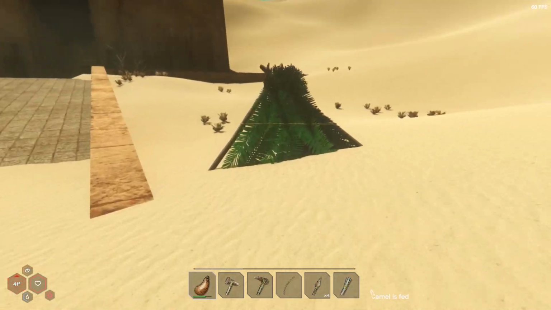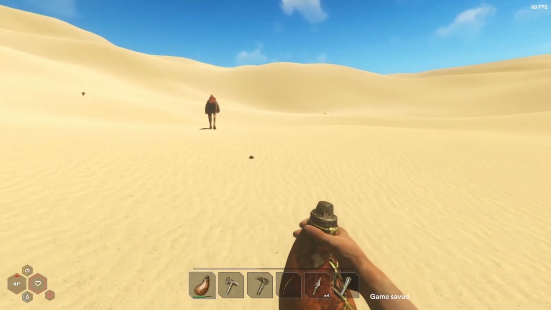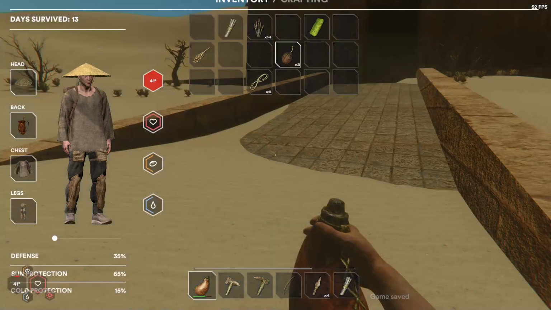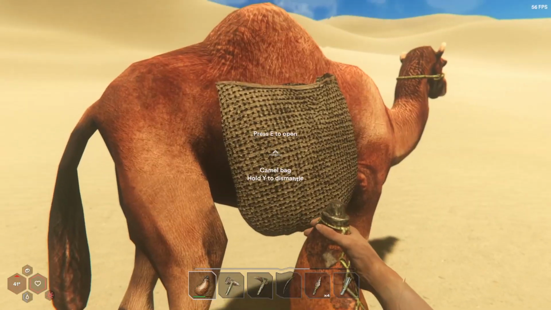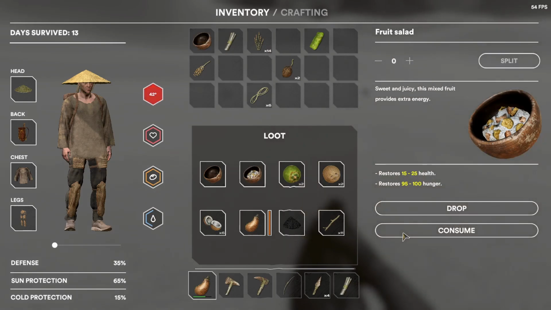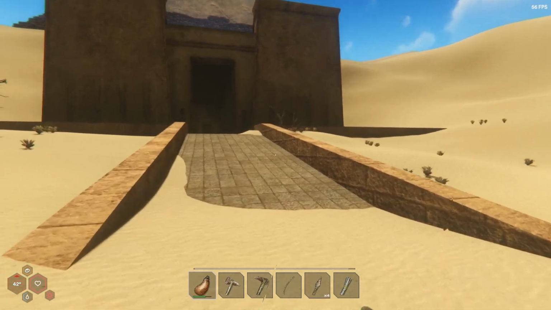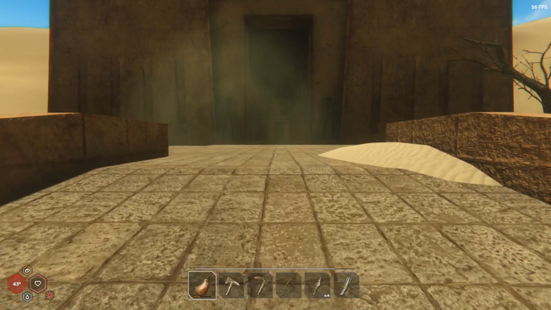Fair enough. I don't think I'm gonna save it. I don't think there's anything else in there for us, but we'll go in there and have another look. How are we doing? Food. Let's grab some more food off of him. We got a fruit salad. We'll eat some coconut. Oh, bollocks. I didn't mean to do that. Oh, well. We'll eat that instead. Never mind. I didn't mean to eat that fruit salad, but yeah, that's fine. Let's have a drink. There we go.